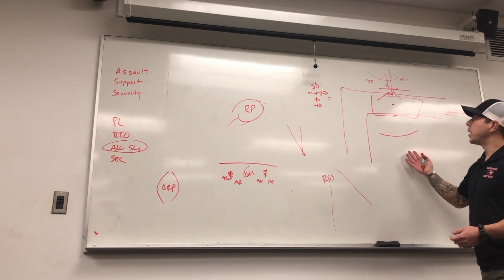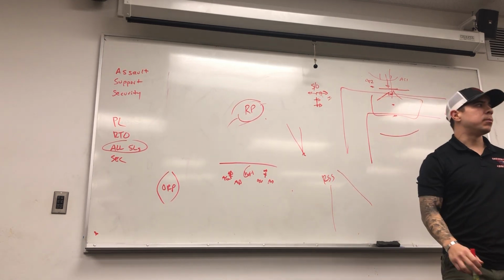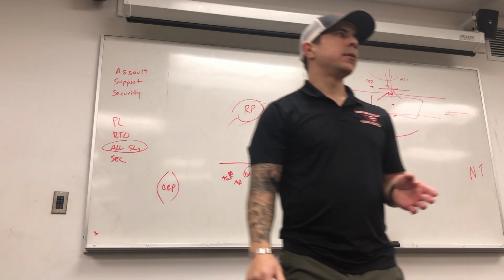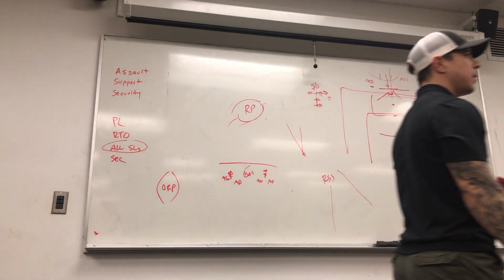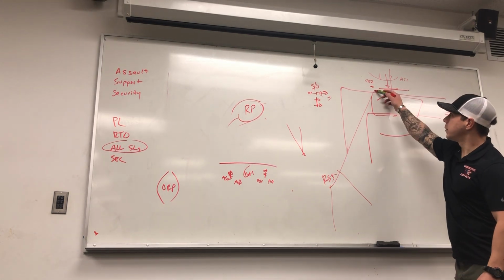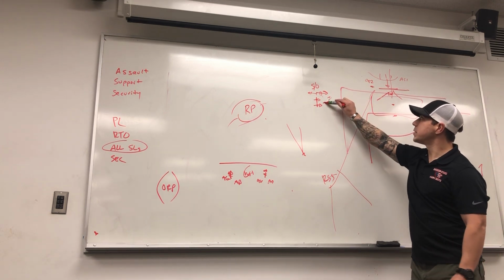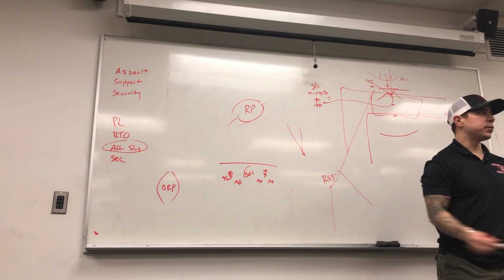plan, on red, they go back, white, they go back. Maybe you just do your choke point right here, okay? Because who's the last people that come off the objective? Security, right? So is this guy down here going to move all the way up here? No. I guess maybe you could move it, but are these guys going to have to come all the way down here and go through the choke point?